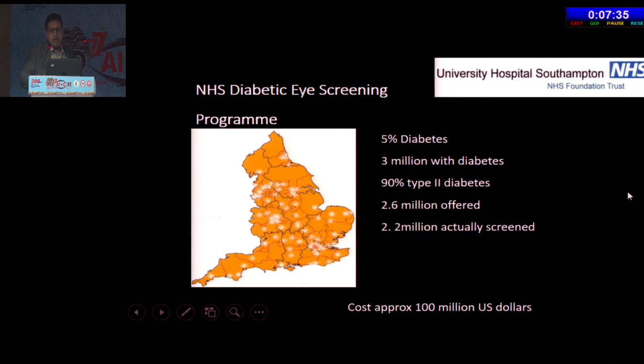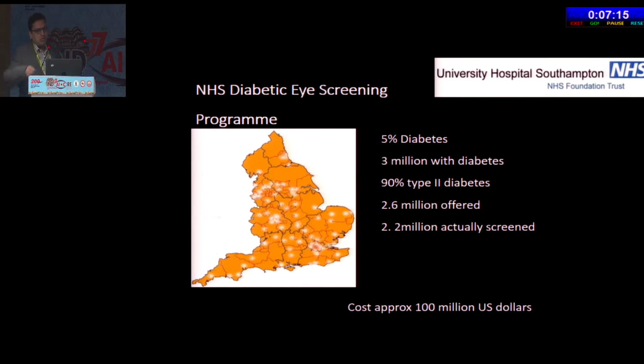Next slide. Okay. So what happens from there, the national screening program. There are different screening programs in different regions of the UK. They send an invitee for that patient to come and have the diabetic screening. Just to give you a synopsis of things, we have about 60 million people living in the UK.